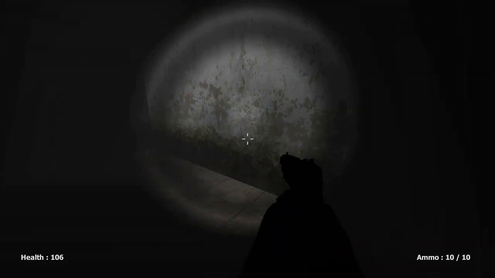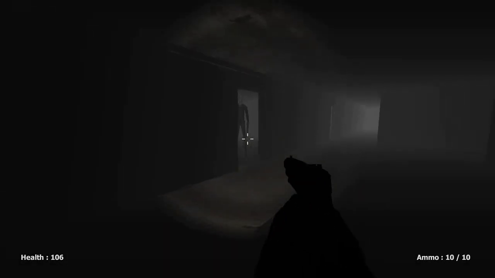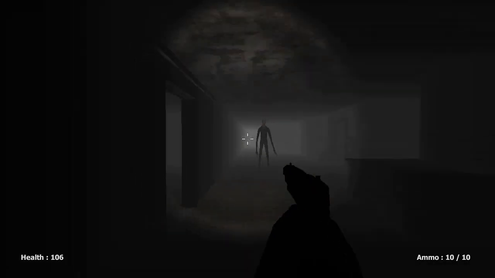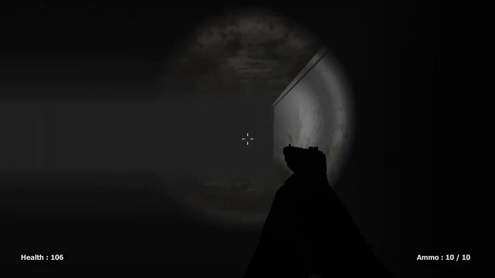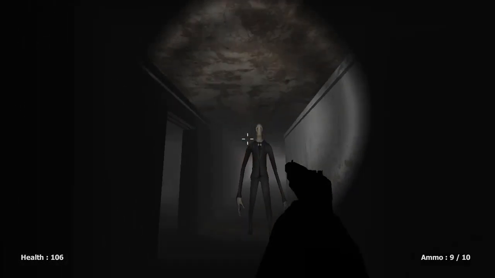I think he was on the other side of that room. This room, I mean. Right here, isn't it? Oh, look at that. There's Slenderman. Oh, I must run. Oh, boy. Good thing we can run. When we run, weird. Look at that. We can run. How you feel now, though, Slenderman?